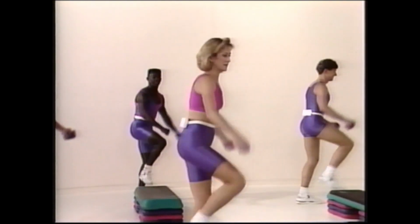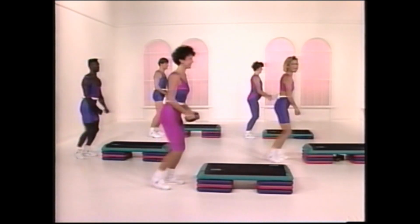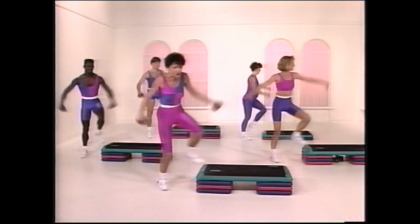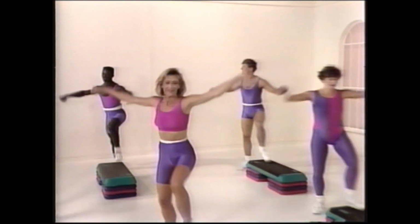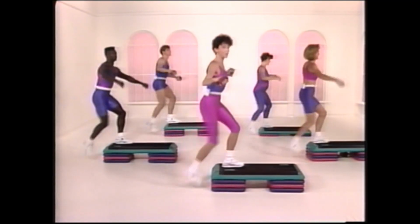And turn. So we're changing legs again here, aren't we? That's so that you don't end up doing basic on the same lead leg. Basics. Good old basic. That's it. Don't make it harder than it is. Now after this last one, step touch and turn. This is another one of those ones you've got to save the cue to yourself to stay on. Yeah, if you can't count to four, you're sunk. Back to basic. Now, three more.